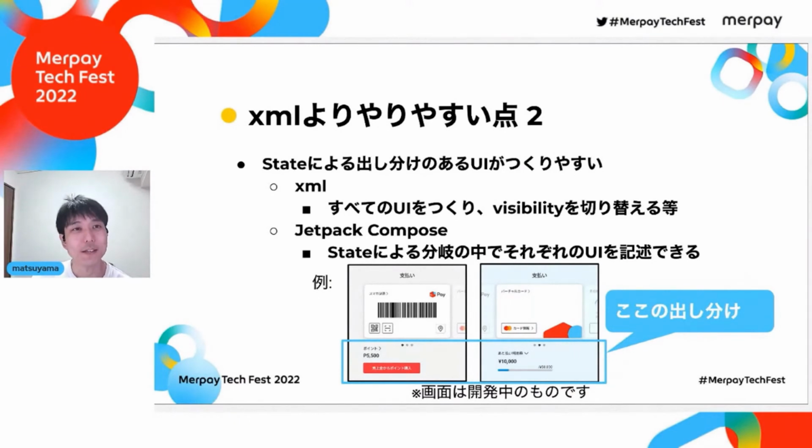Then it's similar to what I said earlier. If the branching logic and the UI design are in separate files, or if the layout is written in XML, the tools visibility is used to switch the display in the preview, and I had to rewrite it each time between visible and gone. With Jetpack Compose, you can describe the branching by state, and you can build the preview with a lot of flexibility.